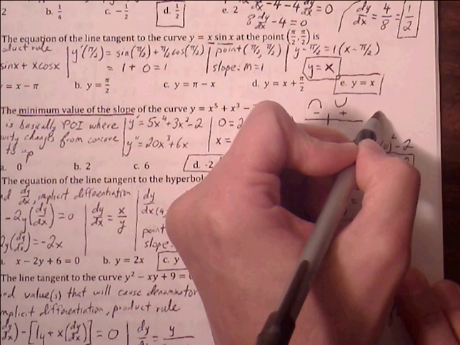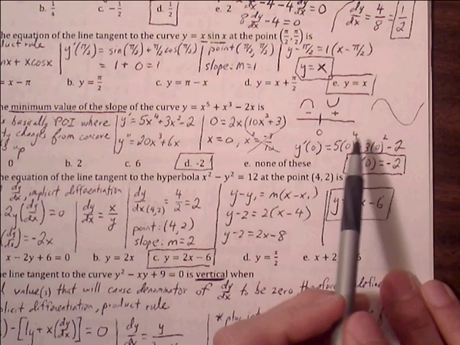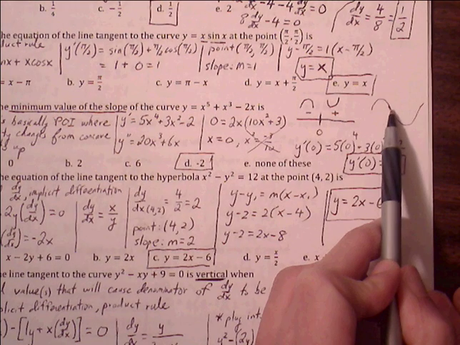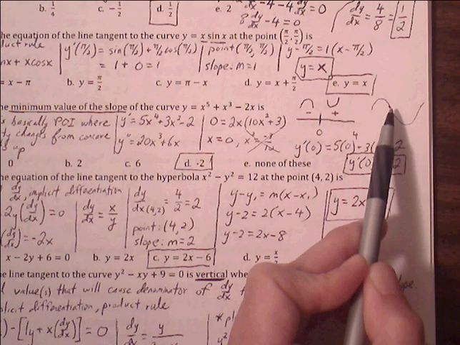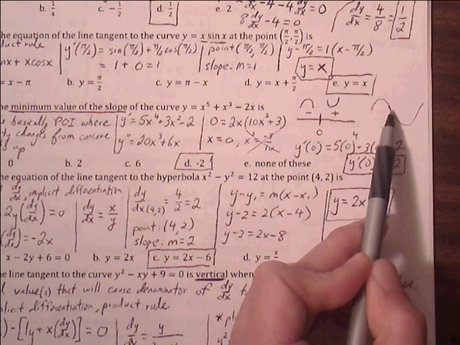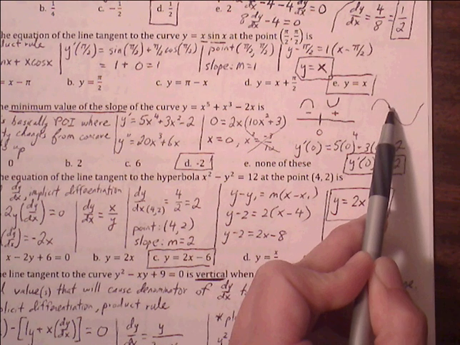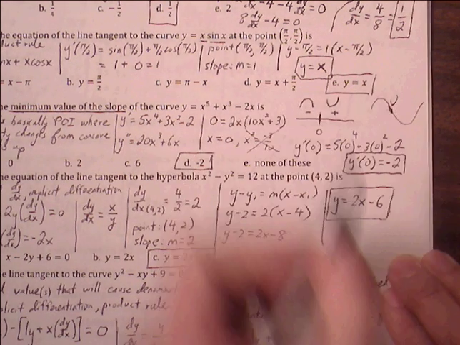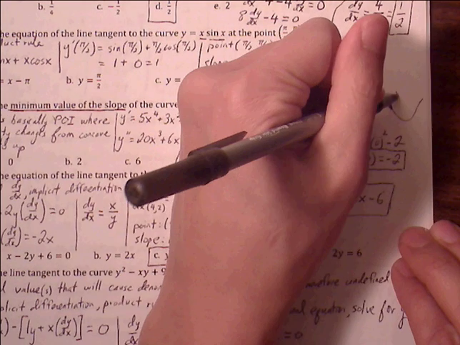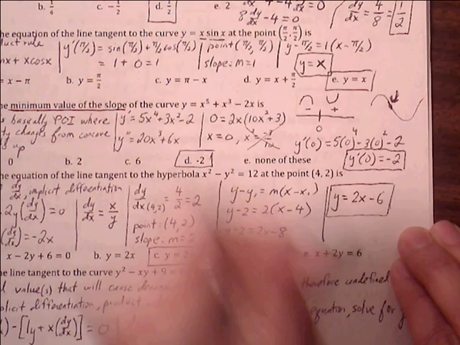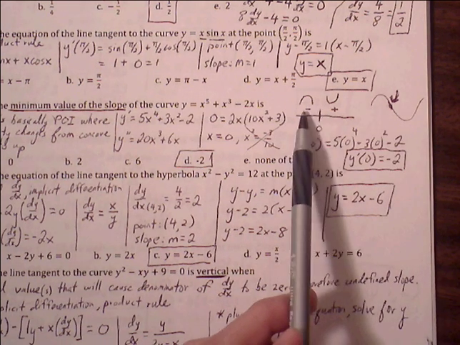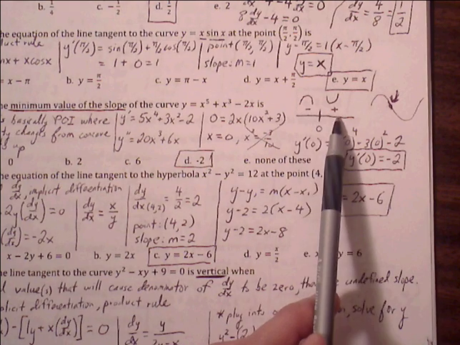If you were to look at a graph, the maximum or minimum steepness is going to occur at a POI. This is the most negative that the slope is going to get on this curve, and this is also the POI, point of inflection, where the concavity changes from concave down to concave up. So we're essentially looking for this point right here. We're looking for this POI, and to look for it we would have to find the second derivative and then consider whether the concavity changes from down to up.